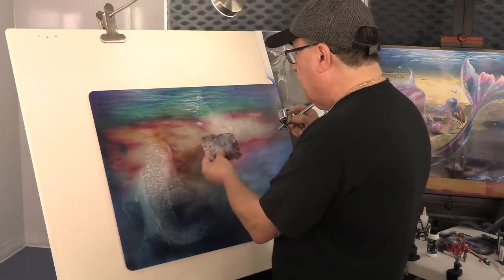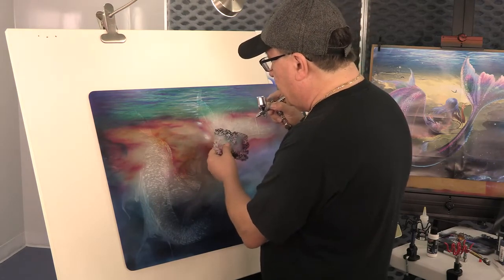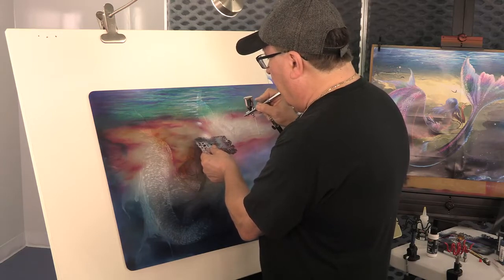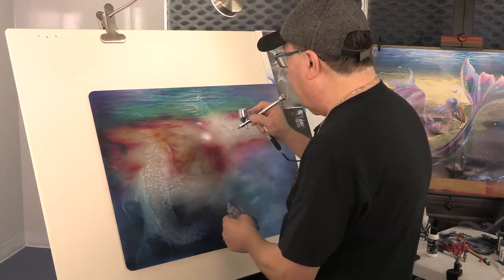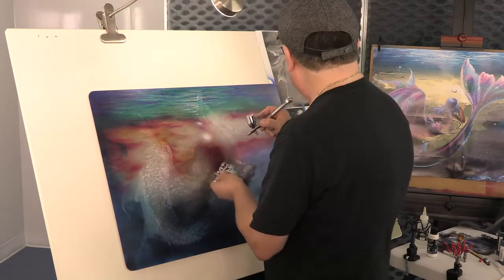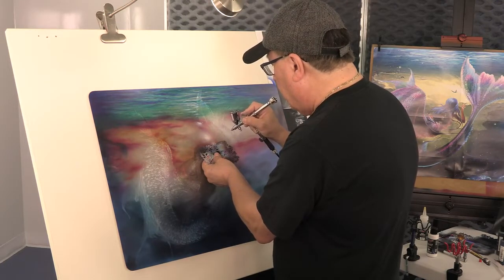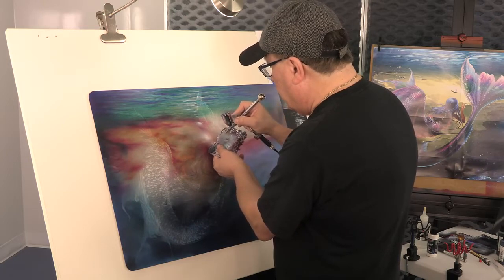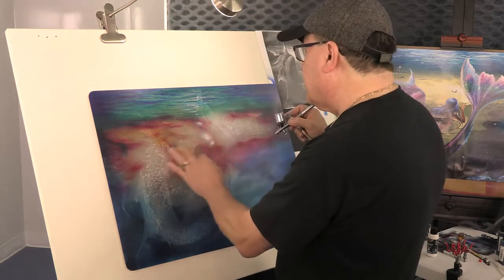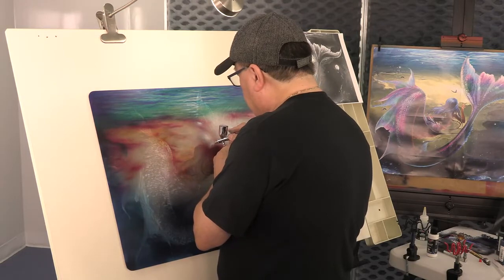This is a great stencil because it allows us to make very interesting effects. For example, I will use the stencil, place it where I need to spray, but without touching the surface on the edge — I just lift it and put it at an angle. So what I'm doing is spraying and letting the overspray make the effect. That way it gives me a soft edge, not necessarily a hard edge, but it's just enough for what I intend. You see — at a distance I concentrate my paint in one area, but the rest is made by the overspray. And on top of that, I will add a little bit of freehand.